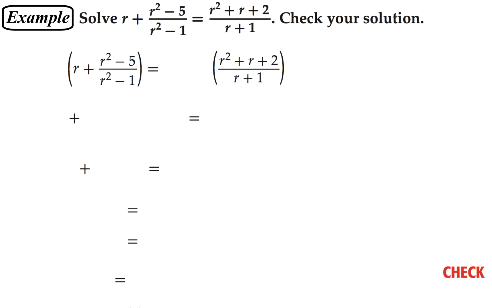All right, in this example, we need to remember that we can factor this denominator, so hopefully you recognize that as a difference of two squares. Remember r squared minus 1 is equal to r plus 1 and r minus 1. So when we're figuring out our least common denominator, we already have the r plus 1 factor contained in this factor. So this will be our least common denominator.